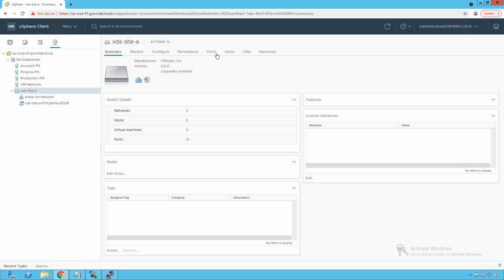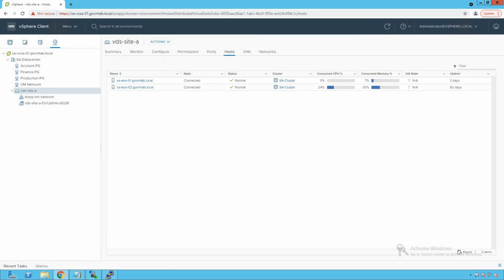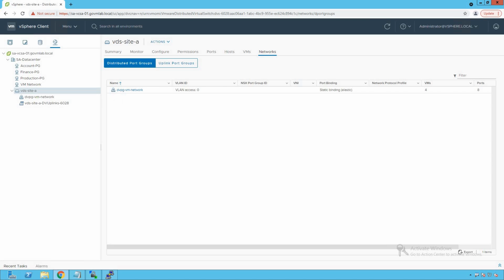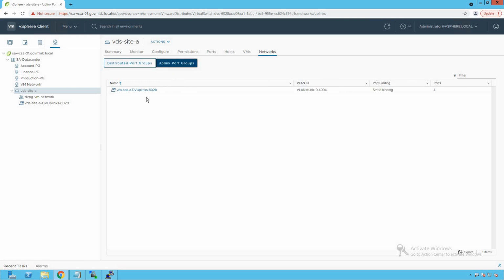Now click on that switch, click on hosts, and you see that there are two ESXi hosts added to this distributed switch. And if you click on VMs, you see that all these 4 VMs are connected to our distributed switch. When you click on networks, that's where we see our DVPG VM network as a distributed port group. And if you click on uplink port group, you will find DV uplink port group.